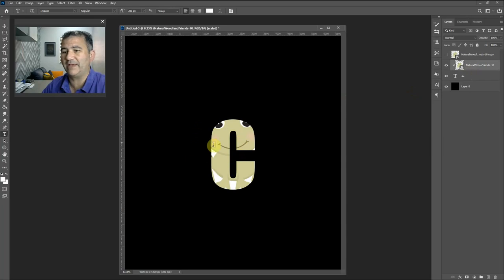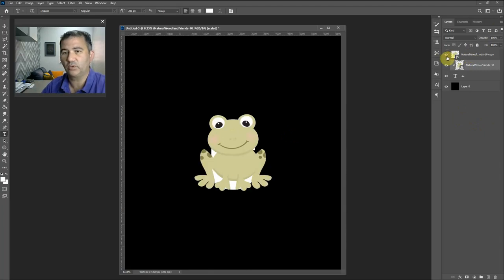Now, what we want to do is we want to bring back certain aspects of the frog outside of the letter C to give it an effect that it's been sort of like merged into the letter. And that's super simple to do. And we're going to go back to the copied layer of our frog. We're going to turn it back on again. Okay, and we've got it over the letter C, and what we're going to do is we're going to create a layer mask over it. So to create a layer mask, you're going to go down to the icon over here, and you're going to click on it, and you've got this layer mask which appears here.